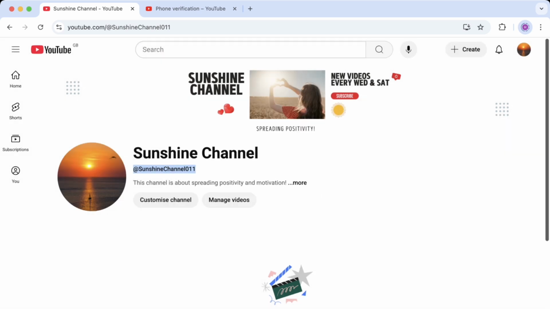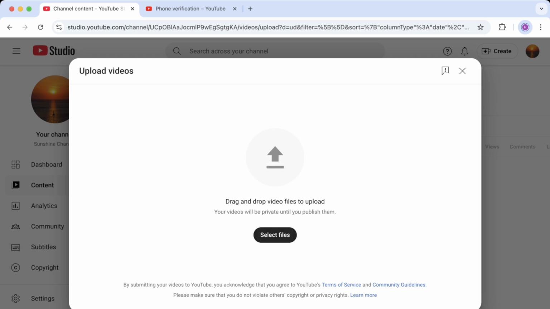So to upload your video, you would click on create and upload video. Then you would select your file and follow through with the steps, and there you go.